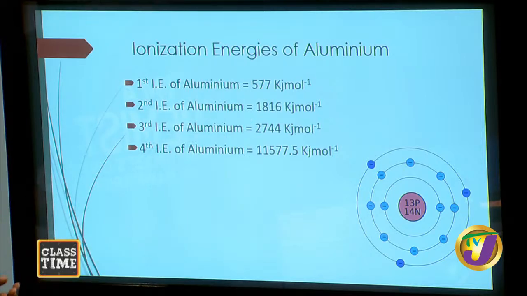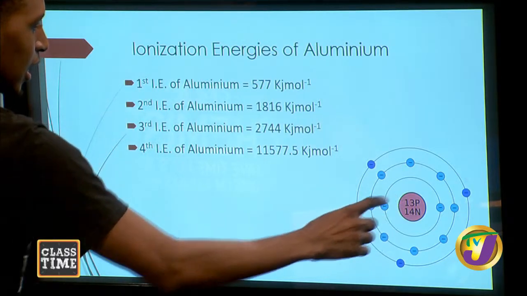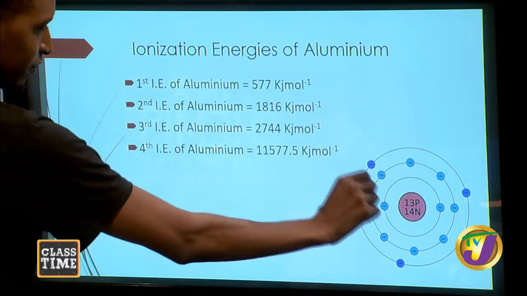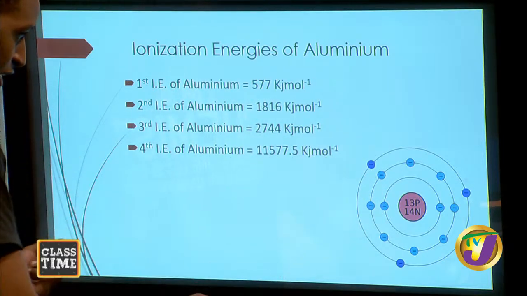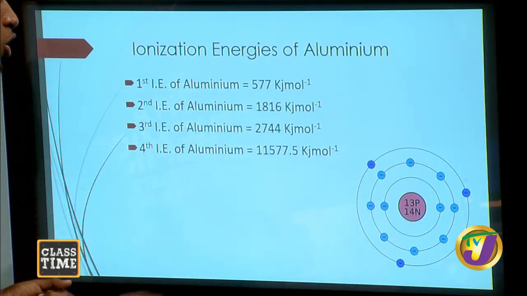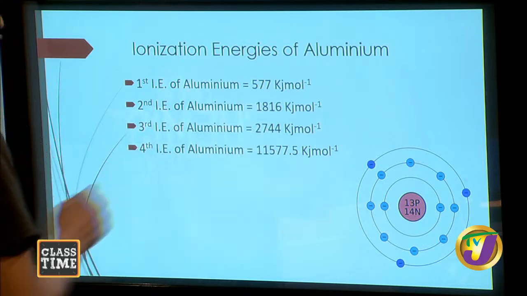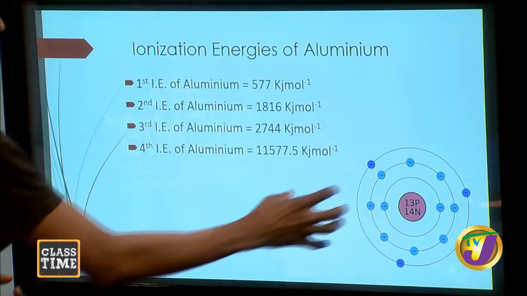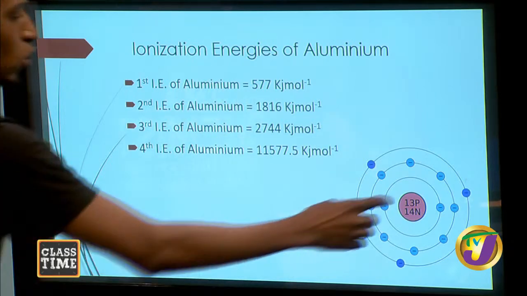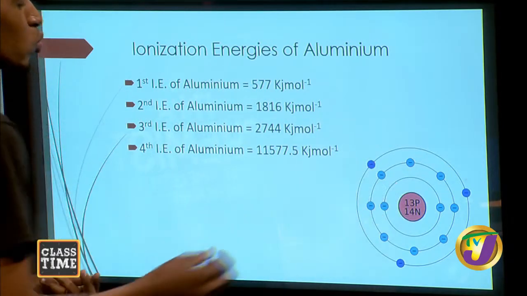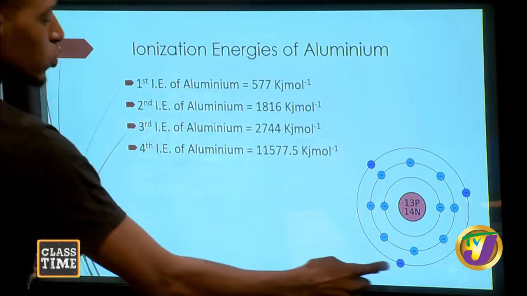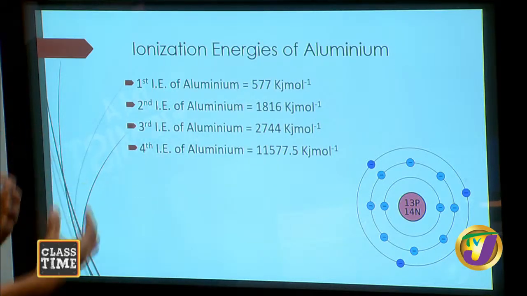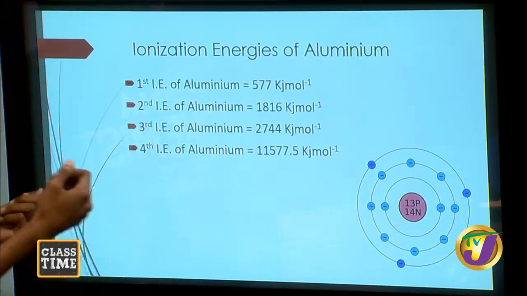There is a steady increase in ionization energy because there are 13 protons in aluminum and there are 13 electrons. So it's like a tug of war. The nucleus is pulling the electrons towards itself, and the electrons are pulling back, right? Now, if we should lose the first one, therefore, we'd have less electrons. Thus, the 13 protons would be pulling these 12 electrons at a greater rate. If it loses another, the nucleus would be pulling even more. Thus, it would be harder to lose the third one. That's why the third ionization energy is higher than the second. Because with each electron lost, the nucleus is pulling even stronger.